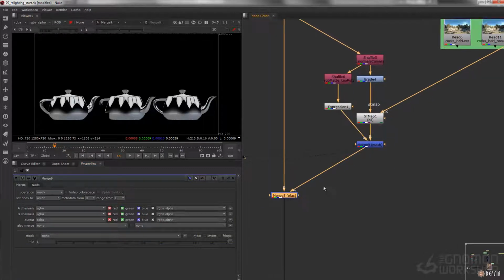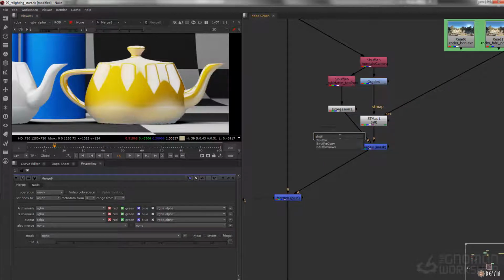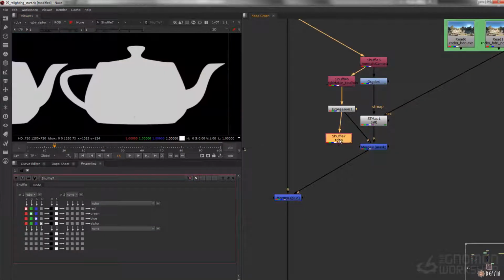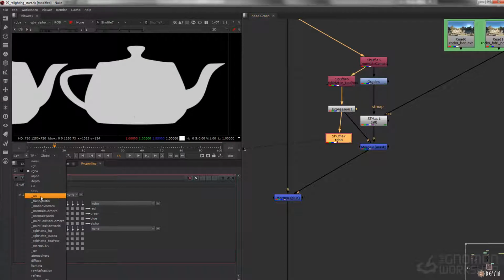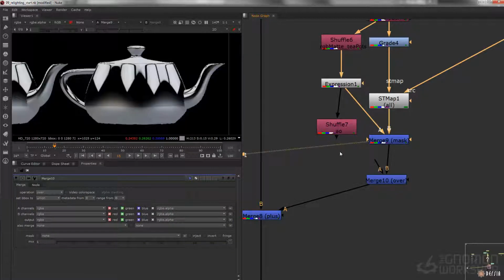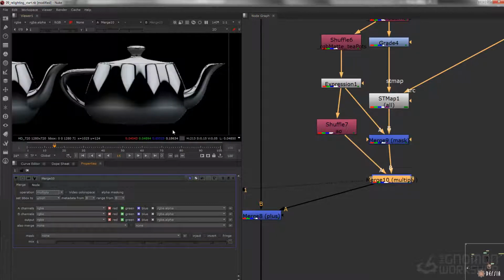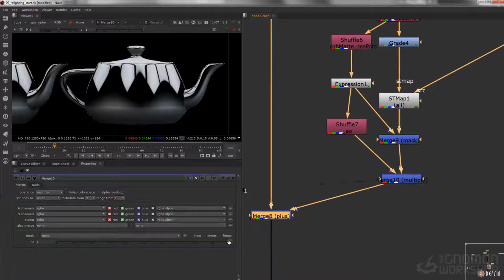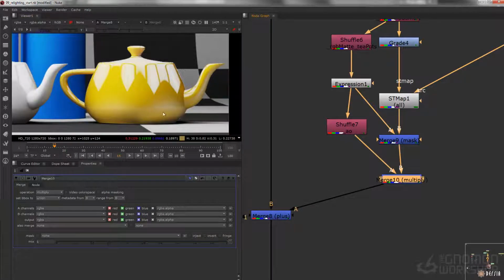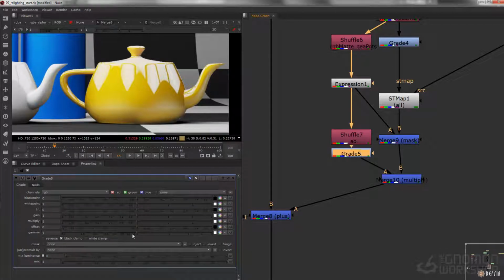And then if we come over here, we're noticing that we're getting some really bad contact shadows. We want to actually darken that, and we can utilize the AO pass for that as well. So if I drop in a shuffle node and bring out our ambient occlusion, I'm going to merge that over top of our masked out reflection, and then we'll set that operation over to multiply, just like that, and that'll darken those contact shadows. If I check what results we're getting now, you can see it's much better. And if I drop in a grade node here, and slam that gamma down, we can really get rid of those reflections down there.